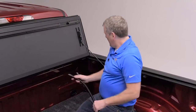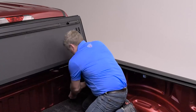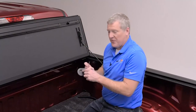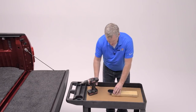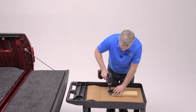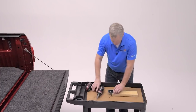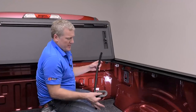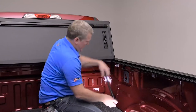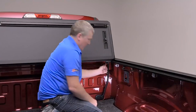In order to install the drain hoses, we're going to attach them in the front of the cover. First, we're going to remove the plastic plug in the front of the bed. Once that's removed, it'll be easy to drill the hole for the drain tube over on the bench. Pick one end of the oval and go slow — seven-eighths of an inch — and we're ready to route the drain hose through the plug. Route that through the bed, and then at the front of the rail is a fitting for the hose at the top.